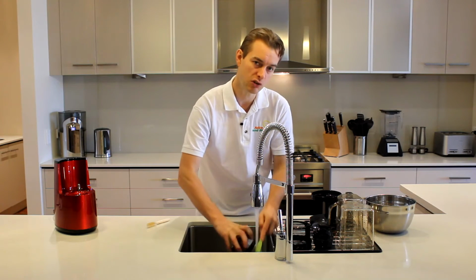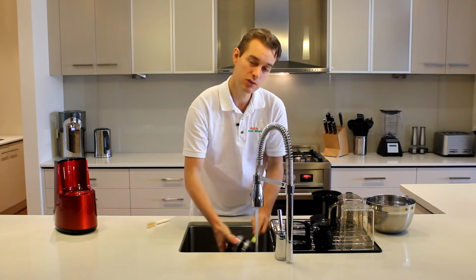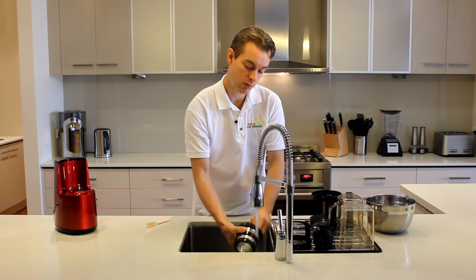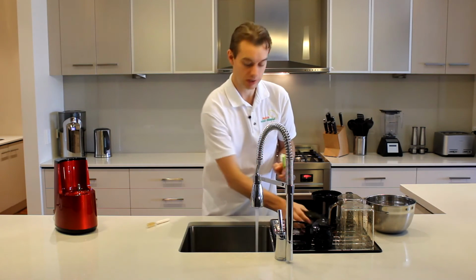Just make sure you get all of the pulp out of this component or this area, because this is where the juice actually comes through from the auger to the juice ejection port, and this is where you're maximising your yield from your juice. So make sure it's nice and clean.